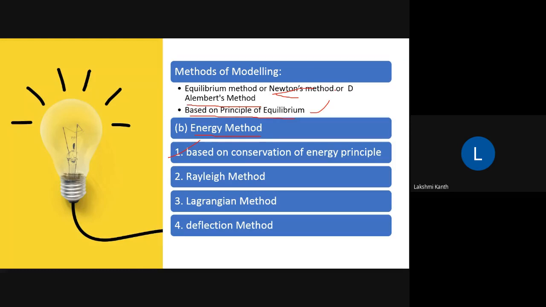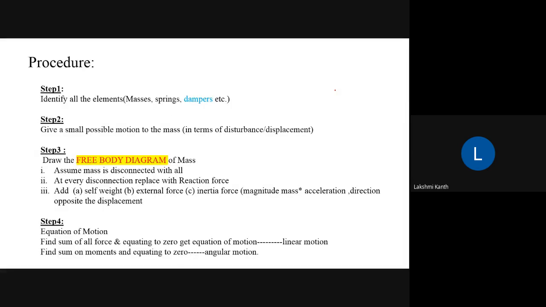Okay, right. And coming to the procedure: how to apply these methods to make a mathematical equation? If you follow this procedure step by step, after reaching step four you are in a position to write the equation of motion, right? I will show you and discuss each and every one. Don't worry. But this is the procedure. Students, make note of this one also. This procedure is very, very important for developing the mathematical equation, how to write a mathematical equation for the system, right?